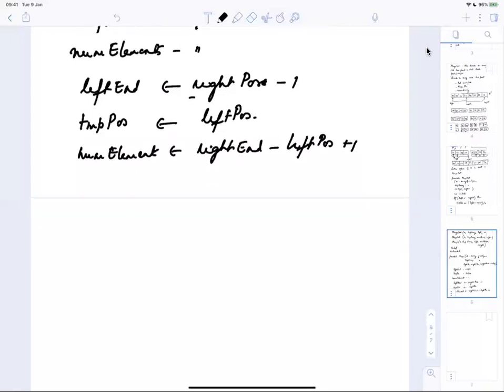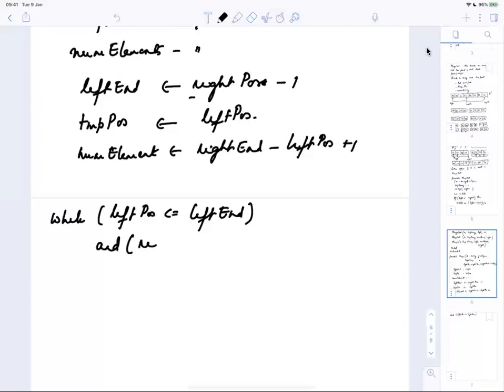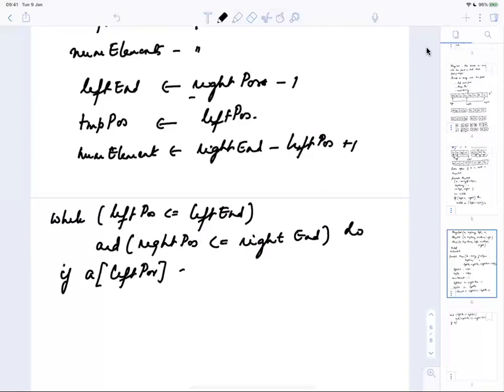And what do we do? While left pos less than or equal to left end, because I've not reached the end here, and right pos less than or equal to right end, do: if A of left pos is less than or equal to A of right pos, put it in its position in the temporary array.